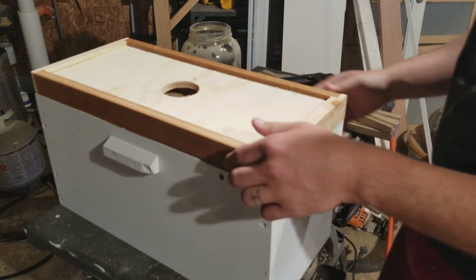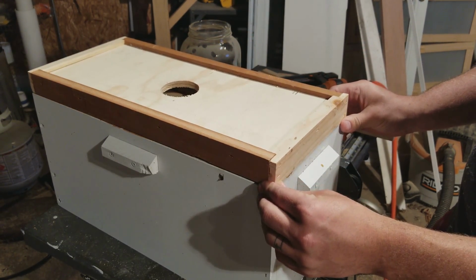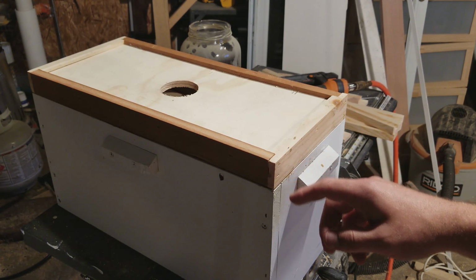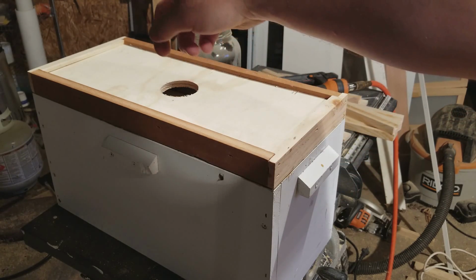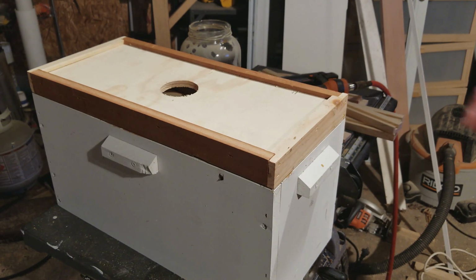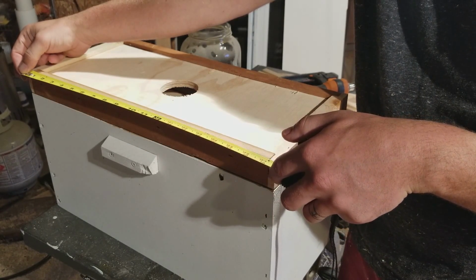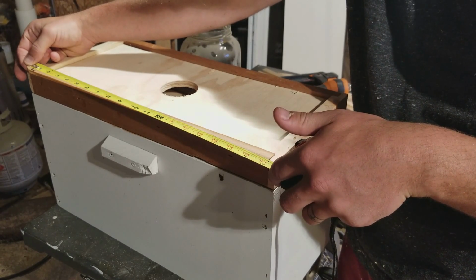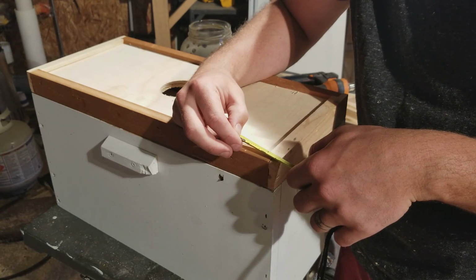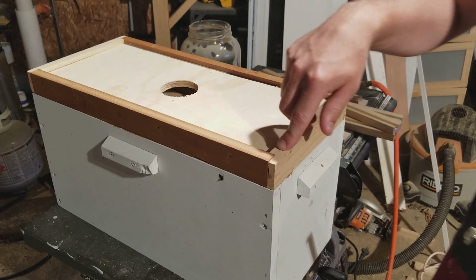And yeah, that's a quick little video of how to make an inner cover. Again, you can do the same thing with a 10 frame deep box. Just measure the outside edge here to here. Then I pulled it in about 1/4. So for 10 frame deep, just get longer end bars, and then this would be about the same right here. I've got 19 1/8, and again I cut about just shy of a 3/8 inch dado, and left about 3/8 on the outside here.